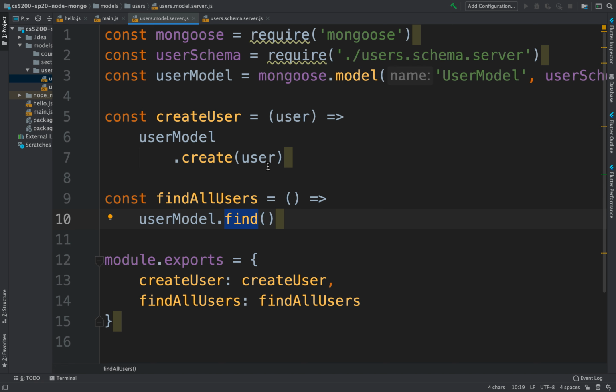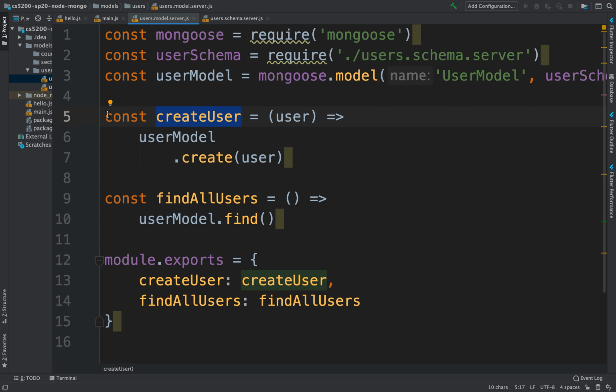And then we can use that model to wrap that Mongoose model in higher level functions that provide a nicer API for the rest of the application. And indeed we did.